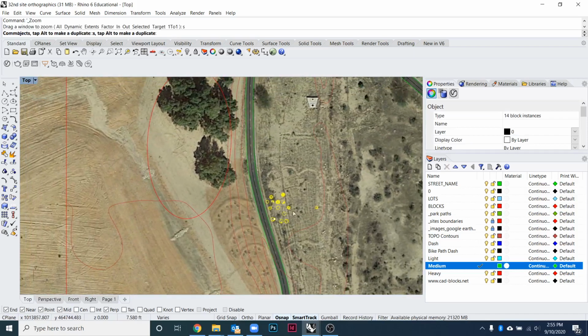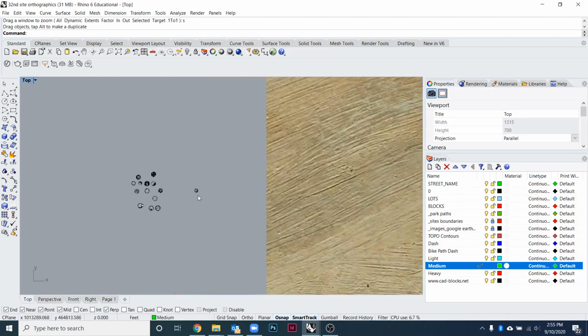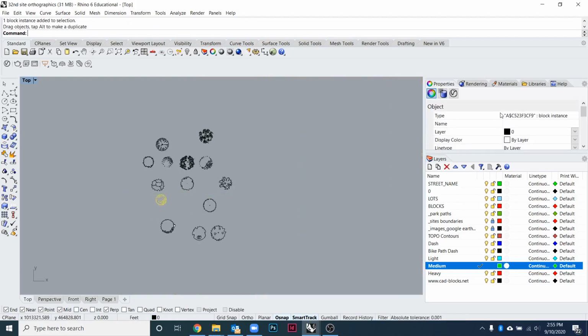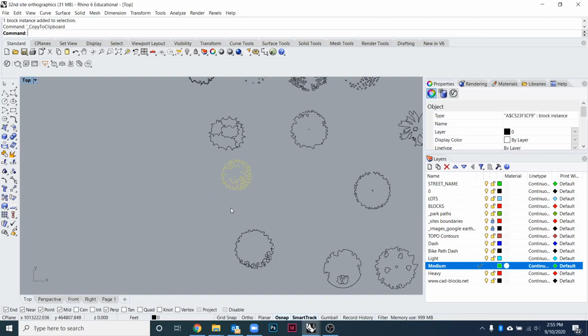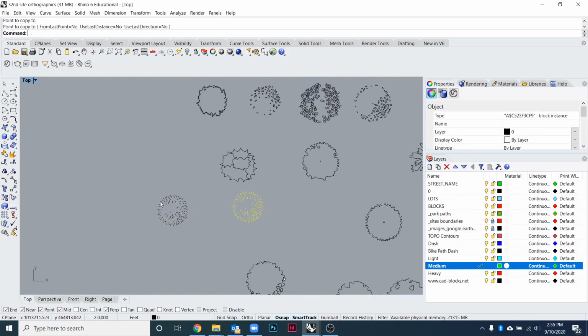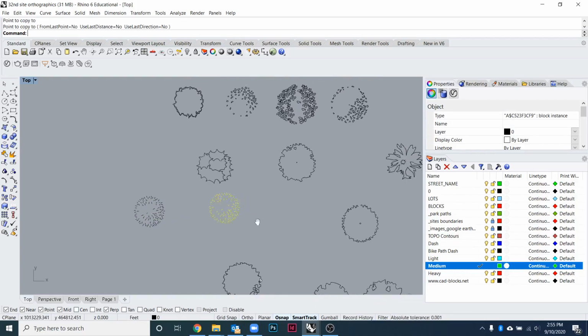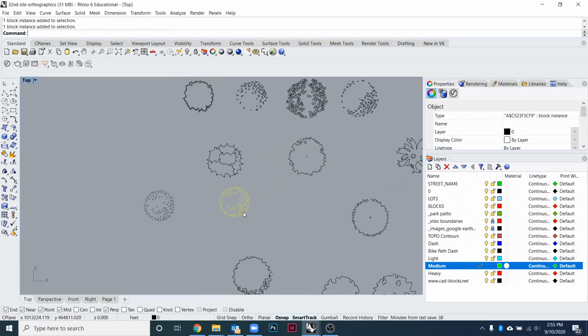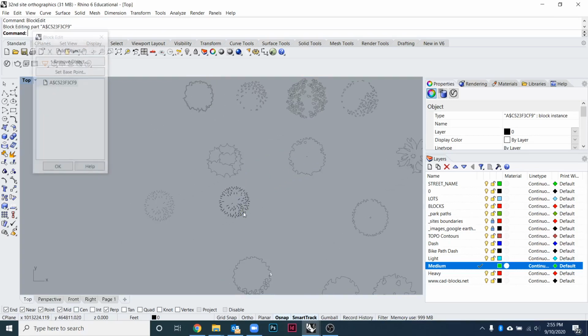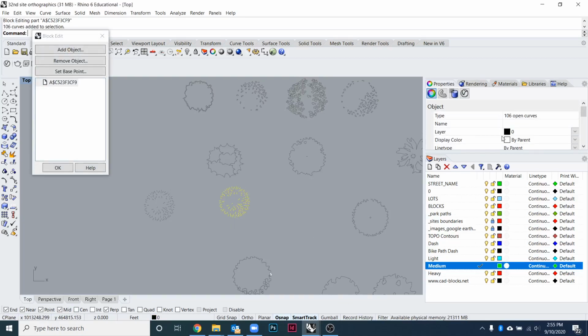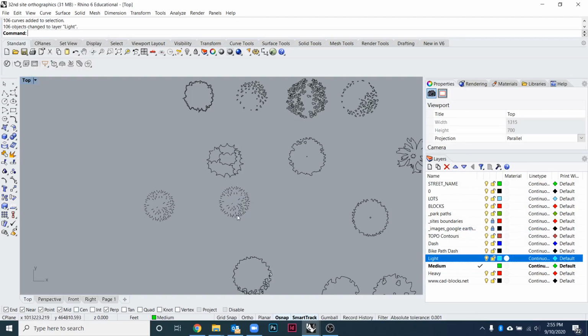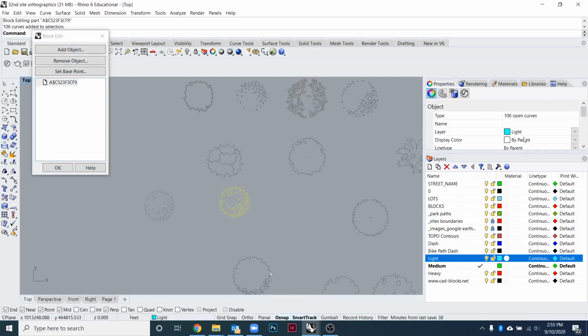Okay, cool. So now we have our CAD blocks. Like I mentioned perhaps in a previous tutorial, a block in Rhino is an object that has repeatable properties. In other words, if I copy this block, anytime I edit one of the blocks, every other instance of that block is going to change with the same properties. So for example, if I double click on this, or if I use the command block edit, and I select all those lines, you can see they're on a layer called 0. I'm going to move them to a layer called light. Click OK. So you can see now it's changed what layer it's on.